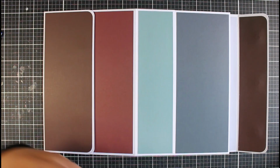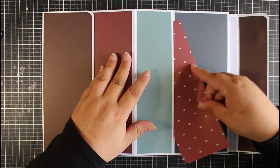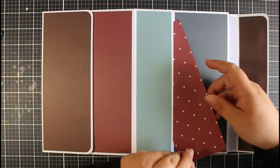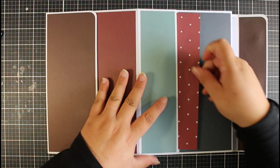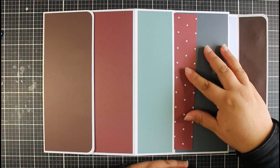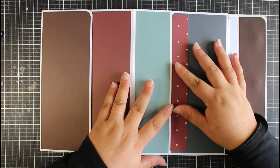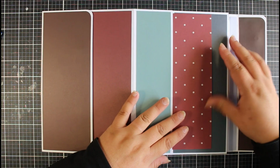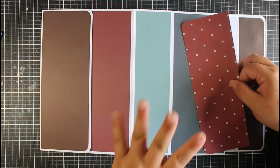I think this makes a really nice addition, adding these two pieces. We also have our pocket on this side, so bits and pieces can be put in there. Maybe if you've been given a Christmas wish list by the kids, you can put those in there. So you've got loads of space in there. Anything that you see maybe in a magazine or something like that, print off, you can use that space for that.